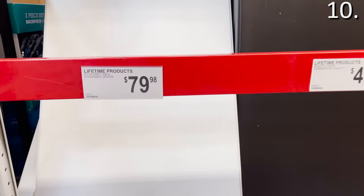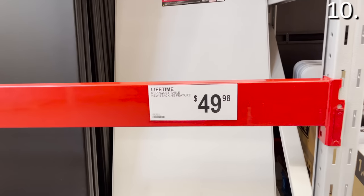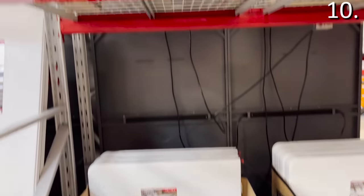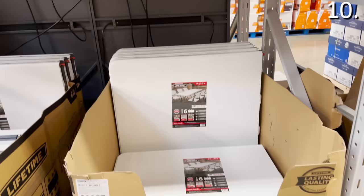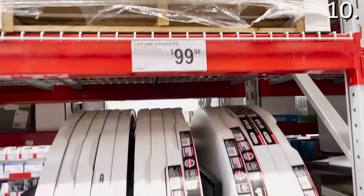In the number 10 spot, before some bonus items including back-to-school finds, the assorted folding tables — available in both round and square — and accompanying chairs, with prices ranging from $25 to $80 depending on what you buy, represent one of the biggest selections of folding chairs and tables I've ever seen. Great for hosting guests, neighbors, uninvited neighbors, tailgating, and in-laws — which could fall under the category of uninvited guests.